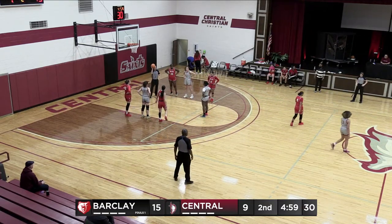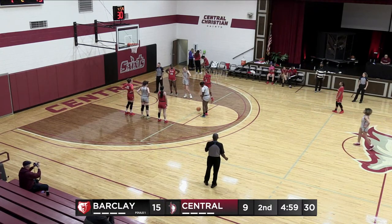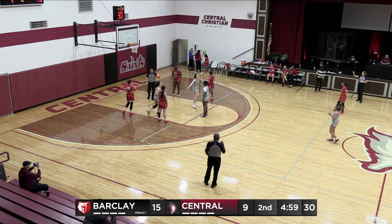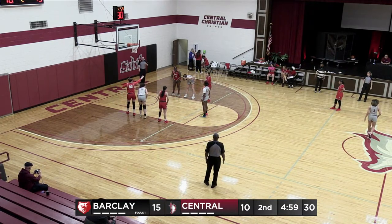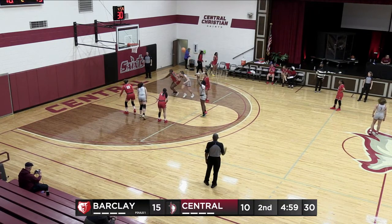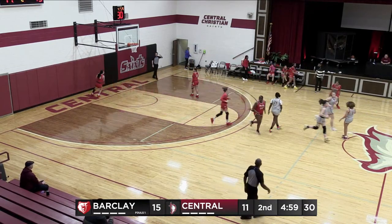And we have number 24, Harmony Tart, with a chance at two. First one's up. Right down central. Good looking shot. Good looking shoes, too. Yes, I like those shoes. The shoes now are much more colorful than the old days. Yes. You got them both. Pulling the Saints to within four.